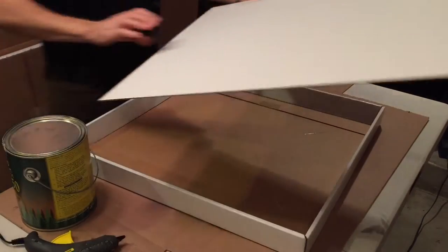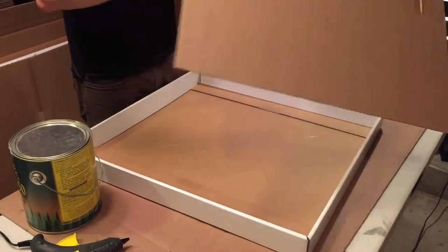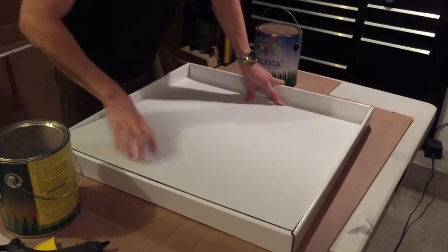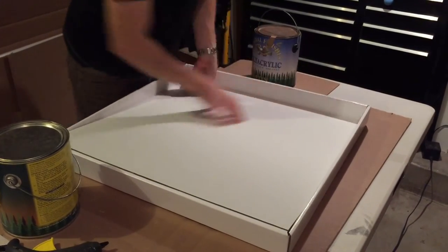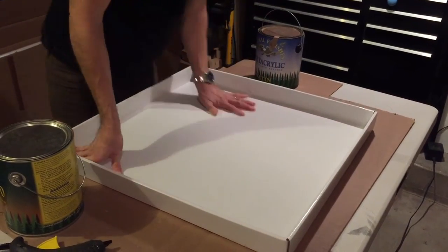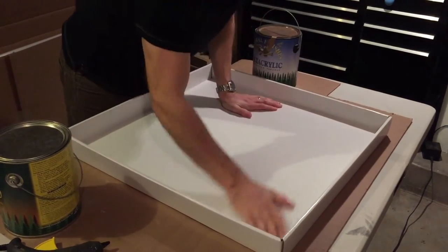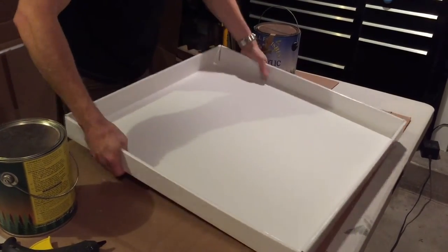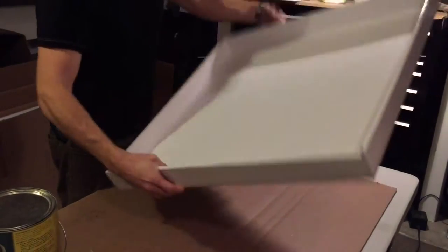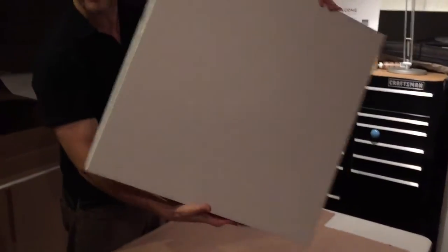We take the corrugation of the ply and turn it — so the corrugation of the lid is going this way. Then we take the corrugation in the pad insert and turn it, going the other direction. Push two fingers down here, push two fingers on the edge here, all the way in. Make sure that glue gets sealed. I kind of just bend the cardboard back because I like to make it as straight and as architectural as possible. And that's our lid.